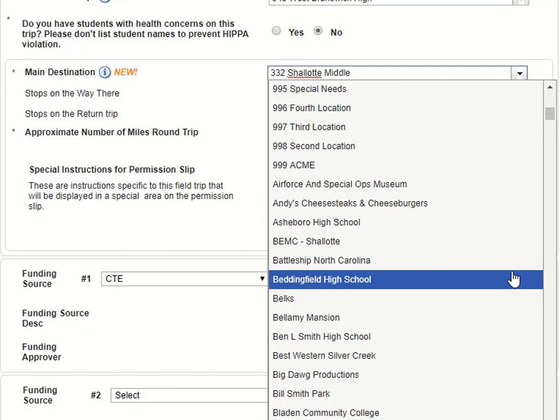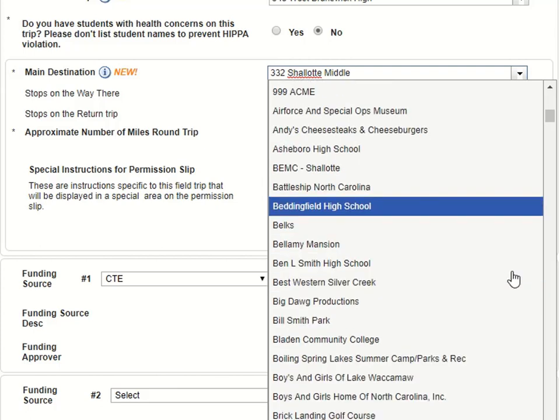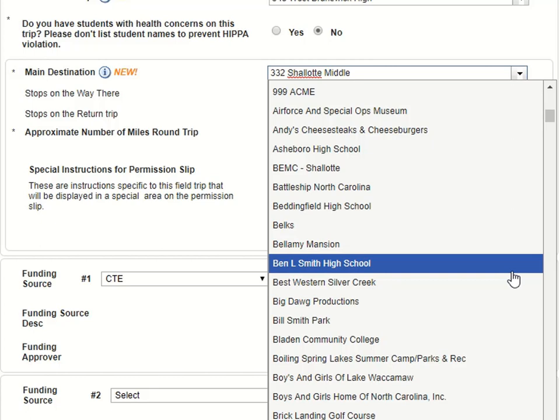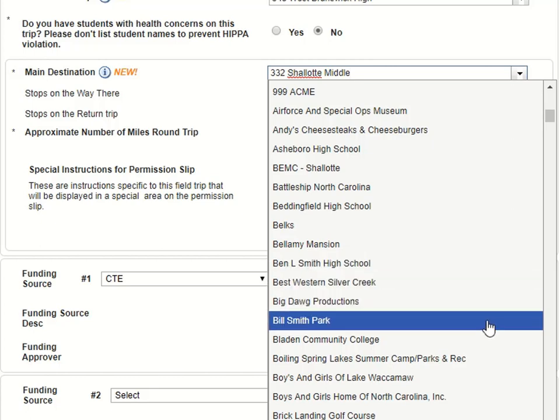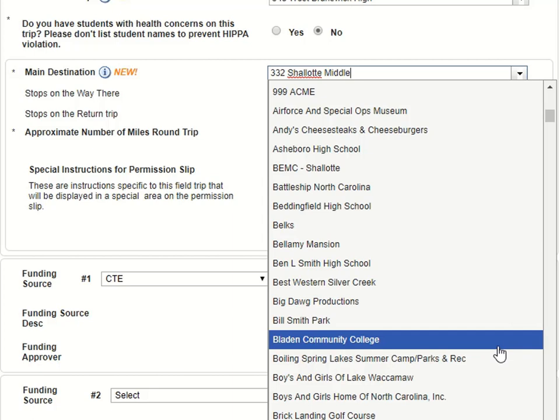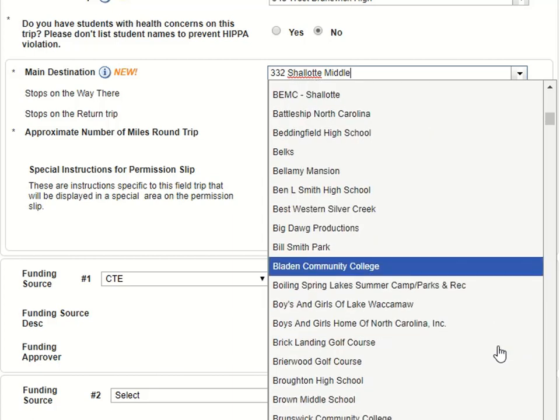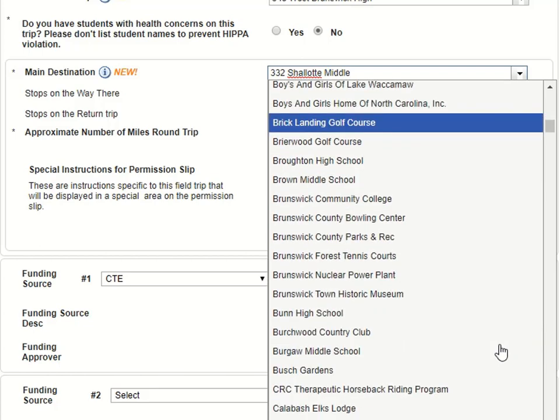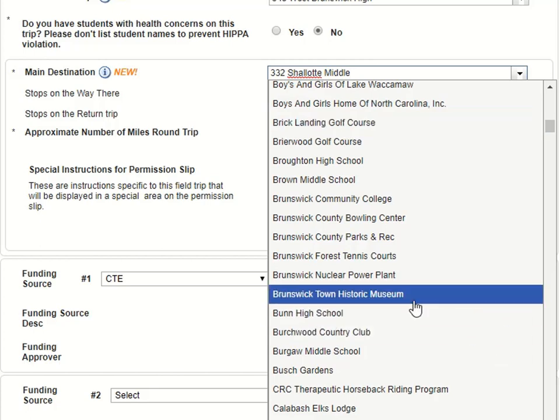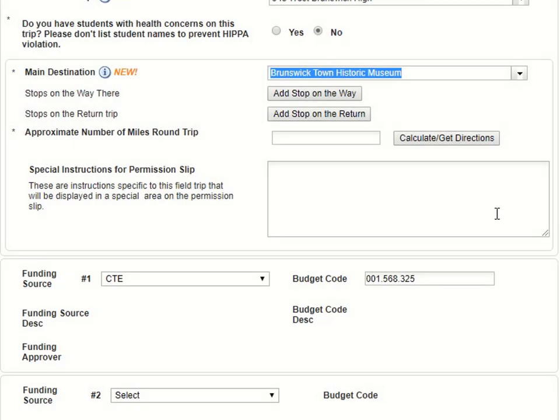But any other destinations where your schools may travel, these may be curriculum-based destinations. They may be other schools in other districts that you play in sports, your conference sports plays. So you want to come up with a list of common destinations where your schools travel. And the reason that you want to fill in your common destinations table is so that they have this drop down that will allow them to very quickly and very easily pick the destination where they're traveling. They don't have to key in any addresses or anything like that.